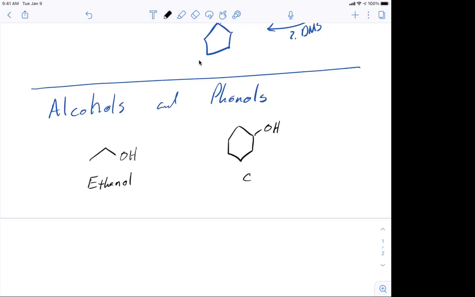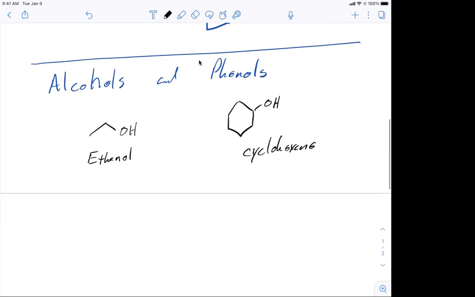Here, cyclohexane. Right. Phenol. Go ahead and introduce the phenol right now. Phenol is an aromatic group with an OH attached to it. So this is my phenol. So we'll see in a minute why the phenols are listed a little bit different, and they are listed a little bit different because their pKa value is distinctly different.